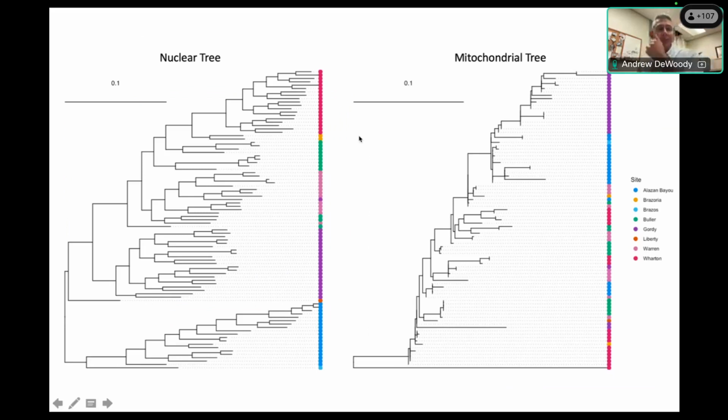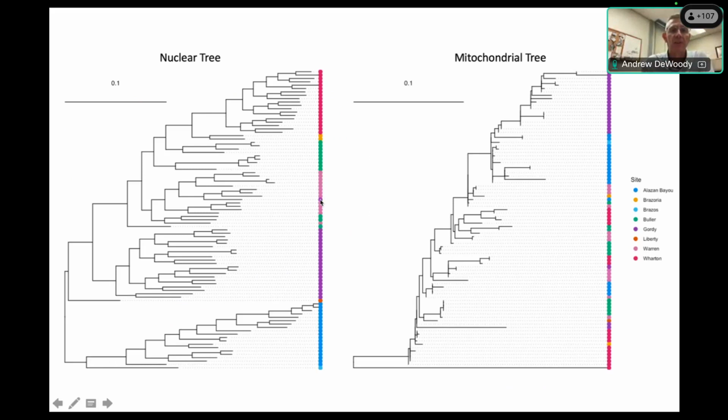And when we look at the nuclear trees, we see what I think is a remarkable amount of structure in the nuclear tree. So this is much more reminiscent of the pupfish than of the prairie chicken, where all these individuals up here at the top share a common ancestor of this red clade. We see the same thing with a blue clade down here, a purple clade.